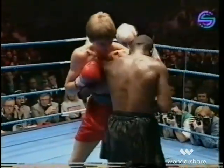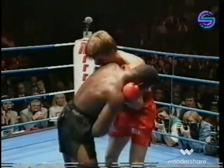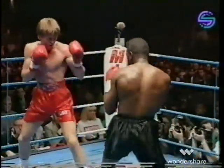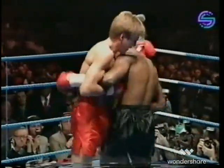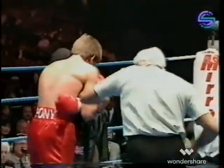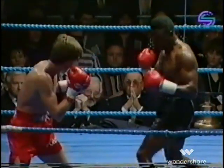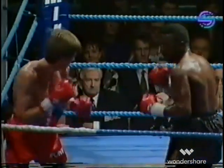Oh, good left hook is going in for the body shots. Good shot to the body. Took a left hook on his own, but banged in those body shots anyway. Yeah, well, if you're going to come and work with the body, Barry, you're going to take 1 or 2 shots to the head yourself. That's exactly right. Good, crisp left from the champion.